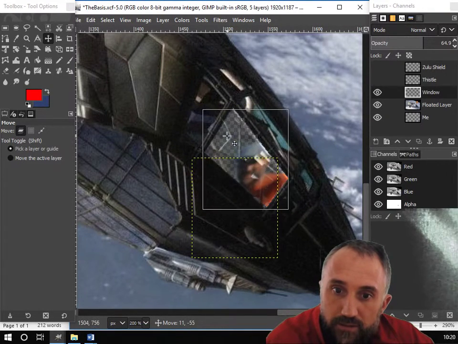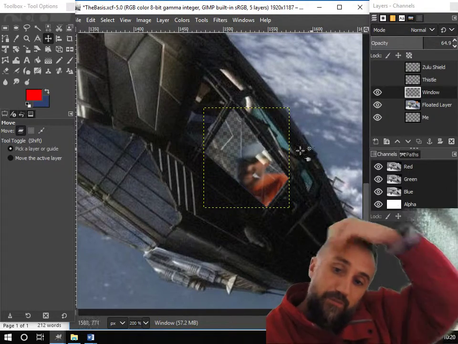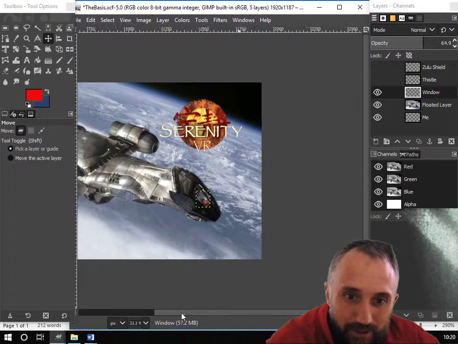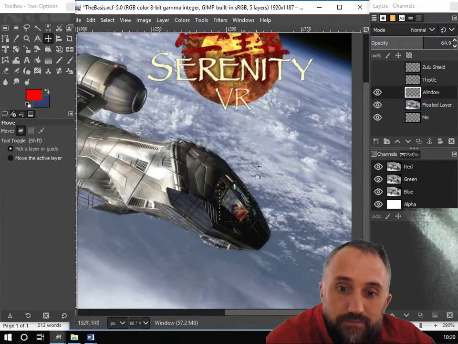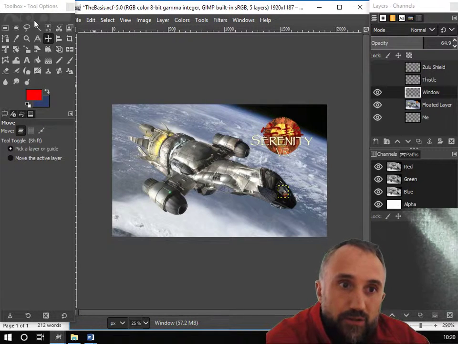Okay, so let me put me there. Let's go back to the window. Let's put the window back on. Okay, so there I am in the window, and when you zoom out, there I am, sitting in the cockpit. Alright, now, I also don't want to work with this massive image because you're not even going to be able to notice it then.